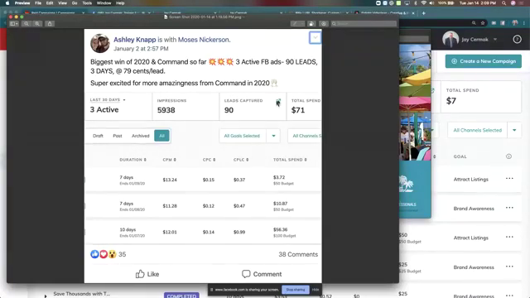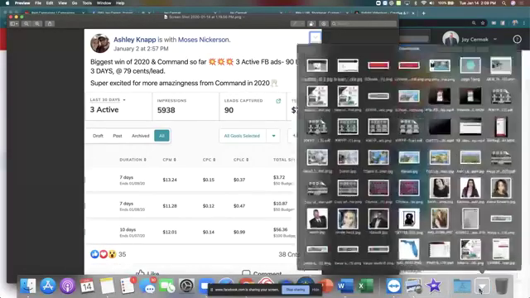And this person actually didn't even spend the full budget yet. They were only spending $71 of it. How powerful is that, right? To actually have these things go out. And I thought I'd saved the picture of the actual, oh, here it is.